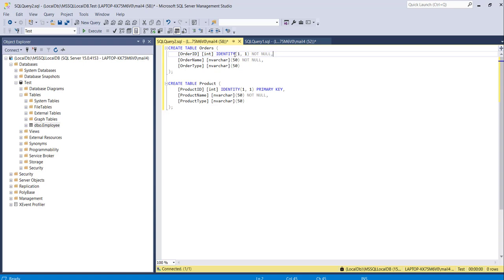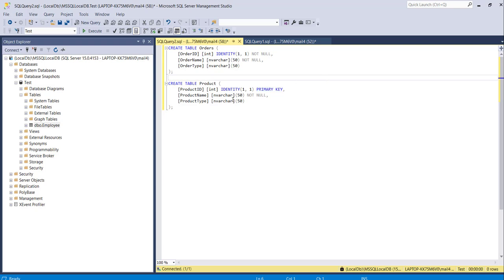In the same way, if you want to set the identity column as a primary key also, you can specify the column ID and then the data type and then identity, seed value and increment value, and then you need to specify primary key.